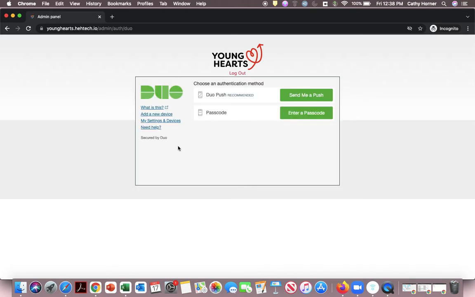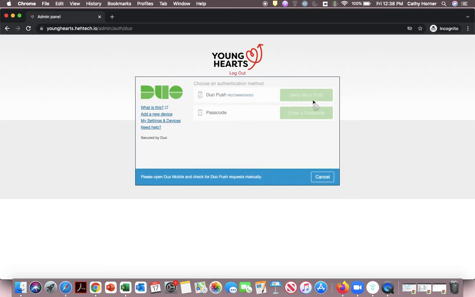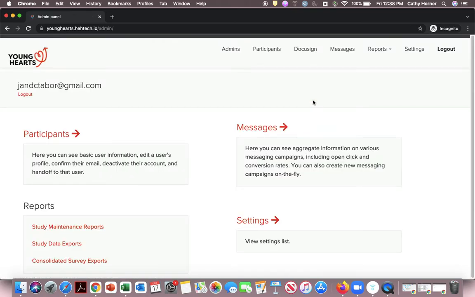And as you can see, it prompts me to use Duo. The very first time, like I said, you'll need to add a device to activate it. And I'm doing this on my phone. All right, and again, every time you log into the admin panel, you'll have to go through Duo.